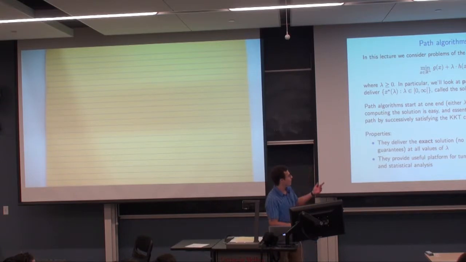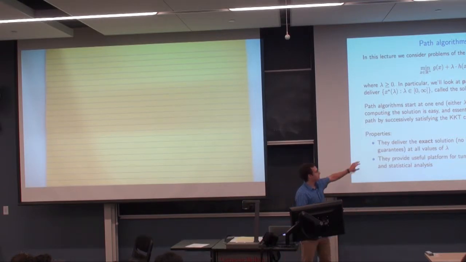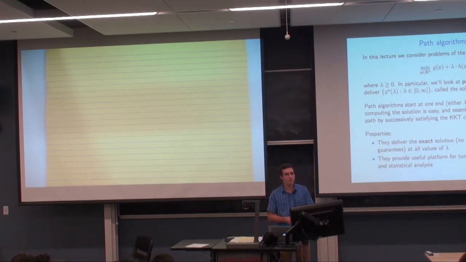One of the unique properties of path algorithms is that they deliver the exact solution. So when we're talking about path algorithms, kind of in a strict sense, where all the examples you'll see today, they deliver the exact solution at all values of lambda. So there's no iteration here. It's not like a first order method where we're going to iterate and then we're going to get some kind of error bound, like after k iterations we're 1 over k away from the optimum in terms of the function value. Or we had the same guarantees with Newton's method. We had guarantees with the interior point methods. We didn't really talk about those guarantees for the dual methods, but they exist also.